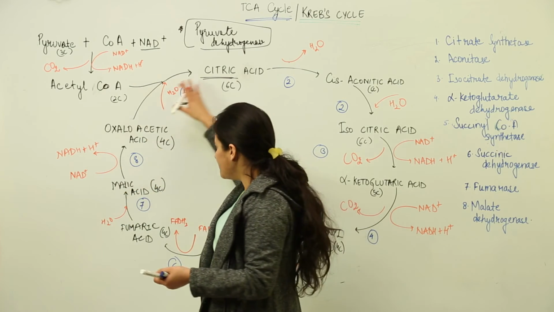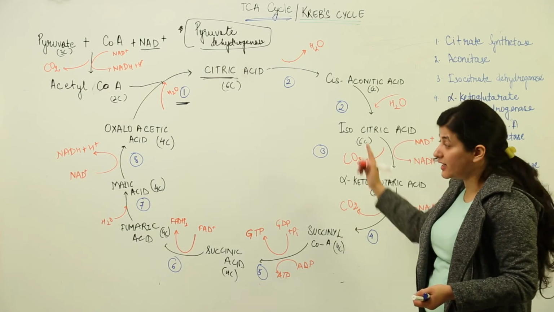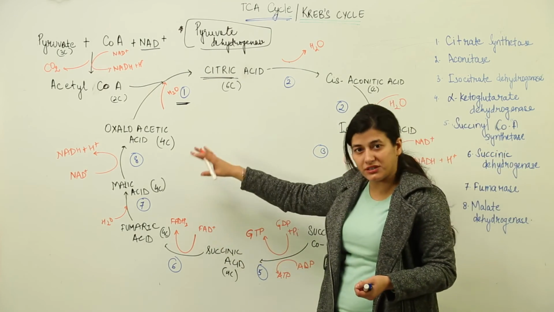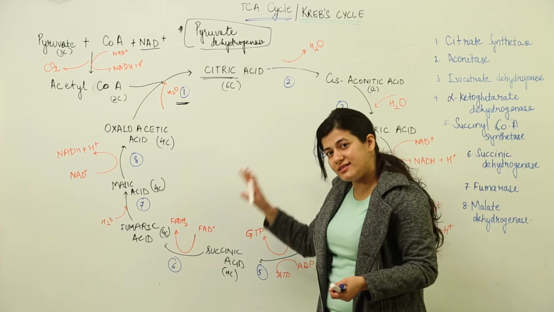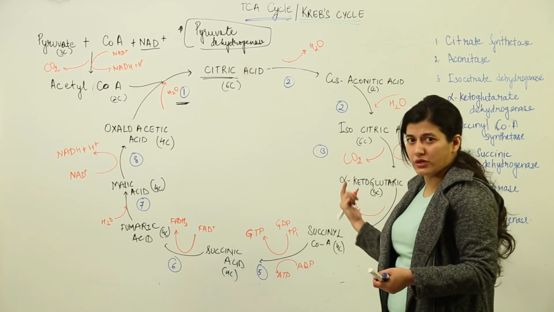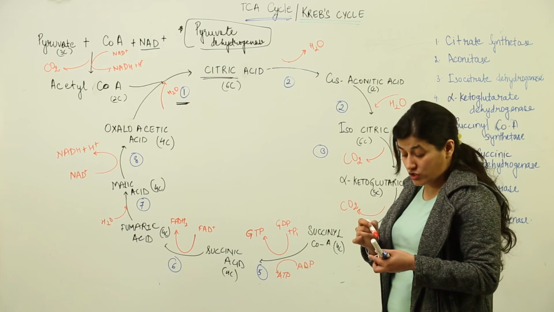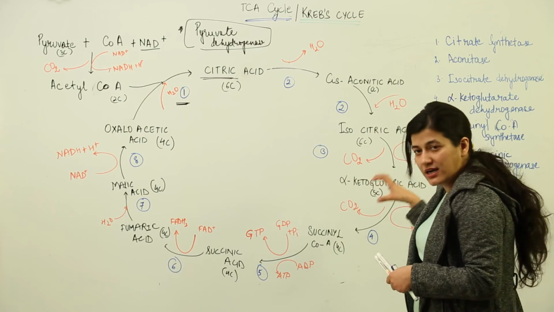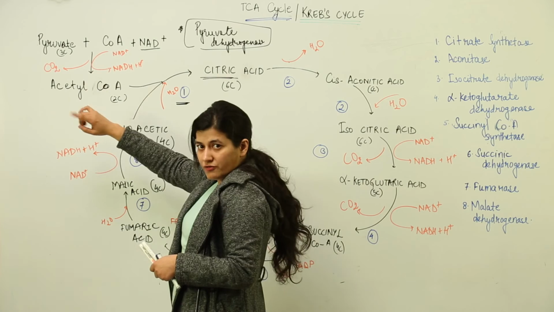So this entire process has given us the 2 molecules of carbon dioxide that we wanted out of acetyl coenzyme A. At the same time it has regenerated the oxaloacetic acid, which started this entire cycle, and at the same time we were talking about the energy currencies. Those were also obtained. We do know that it is NADH ultimately which is going to give rise to the molecules of ATP. So we have those NADH as well. So what is the outcome?